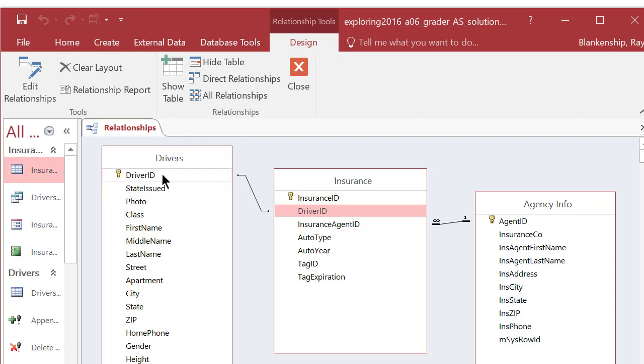So those keys are used to establish links or relationships between the tables. These are called tables when you're in the physical design of your database. When you're in the logical design of your database, they're not called tables, they're called entities. An entity is a person, place, or thing, or an event that you're keeping track of. In this particular case, they're tables for sure, but we could also refer to these as entities in a relationship diagram.